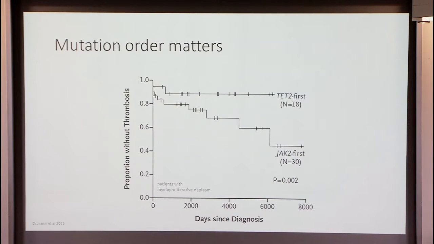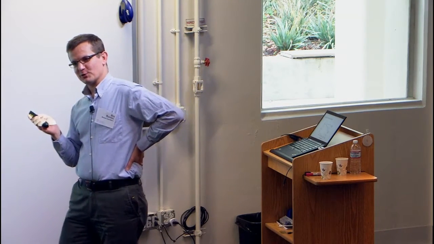evolutionary process further. But do you also have an example where drug treatment was affected by the order of mutations? This would be the interesting thing, right? To show that you can predict it and then you can tailor the treatment based on it. Right. So in this publication, there were some hints that these patients responded differently to a drug treatment, but I don't recall the details. But yeah, that of course would be even more important clinically.